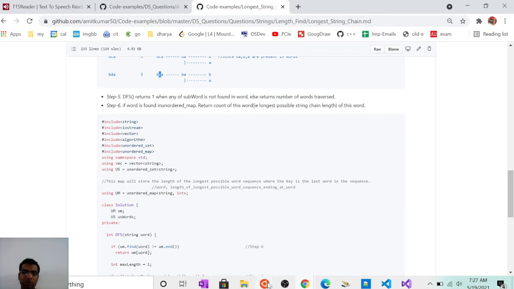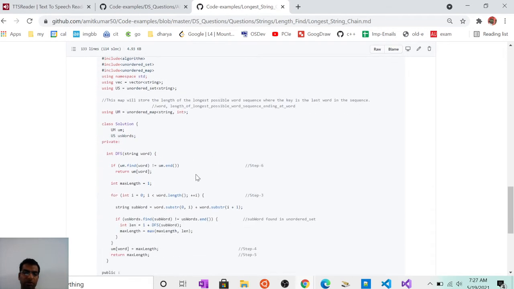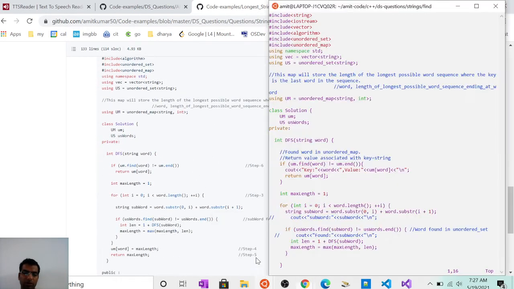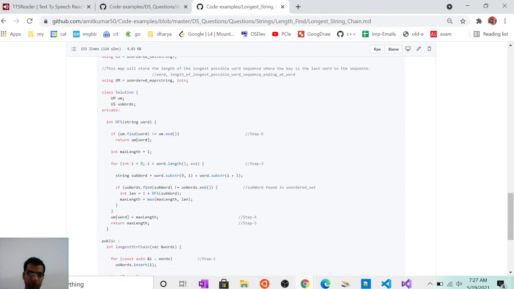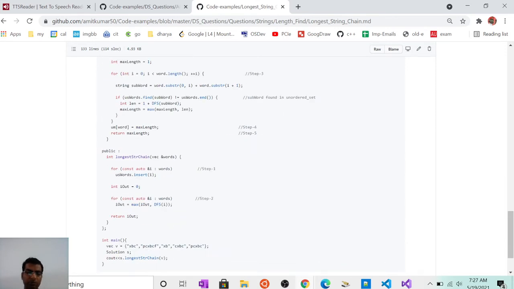So let me go into the logic here. We'll start from main. So input might be this one, so I go into the longest string chain. Now in longest string chain, this vector is a vector of string.